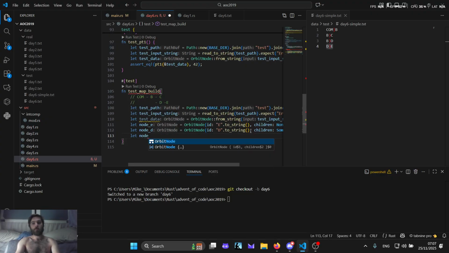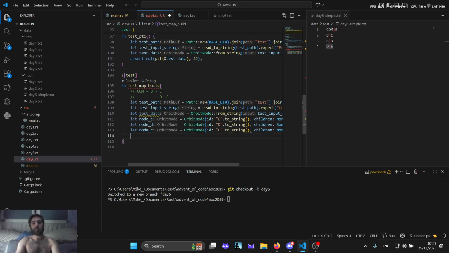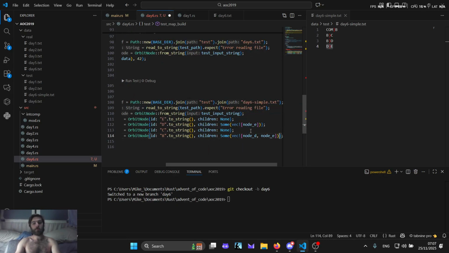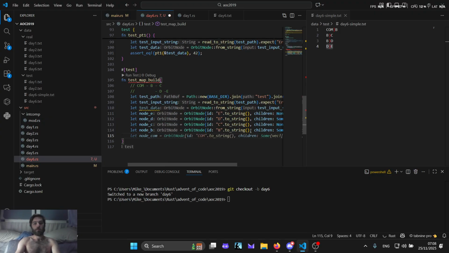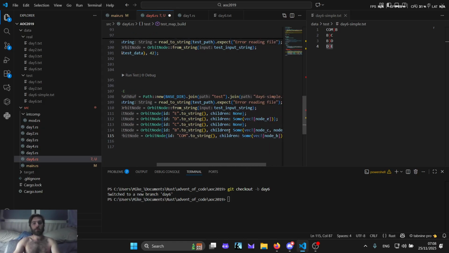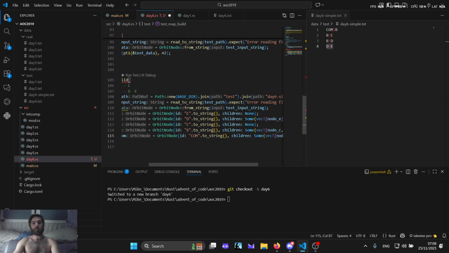Let node C be an orbit node with no children. Let node B be an orbit node, and the children is going to be node, and let's go through this in the right order. Node C and then node D. And then let node com be an orbit node, com to string, children some vec node B.